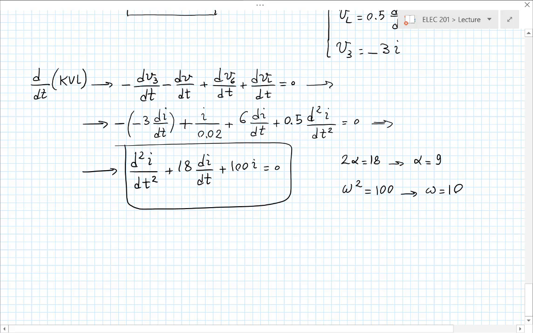What is the unit for alpha and omega? So this is second derivative of current with respect to time, right? So the first derivative would be amps per second. The second derivative would be amps per square second, right? So to get that here, these should have a 1 over second unit, right? Does anyone know how we call 1 over second? Hertz, right? So this is of the nature of inverse time. Now, omega is an angular frequency, so you might say radians per second. But anyway, the dimension is 1 over second.